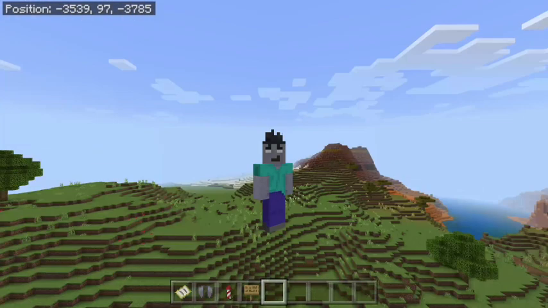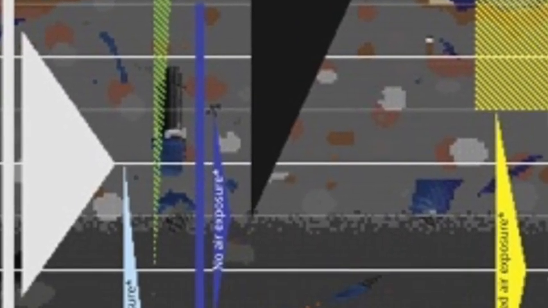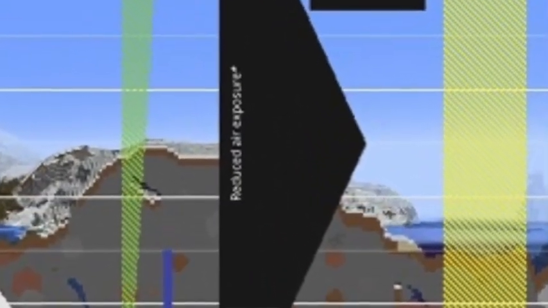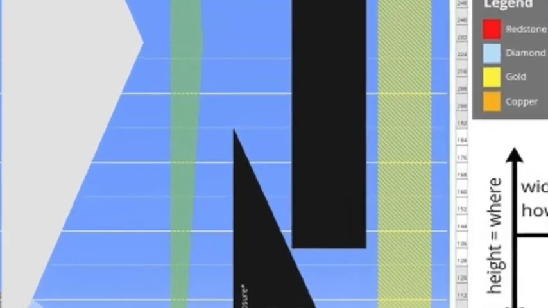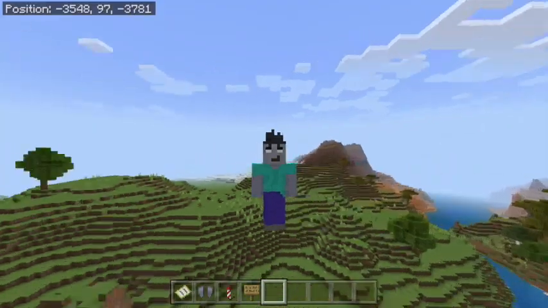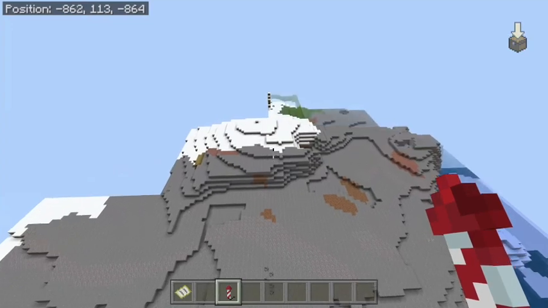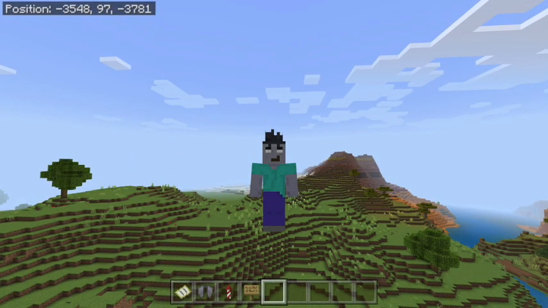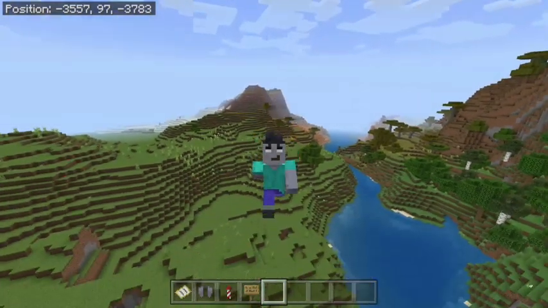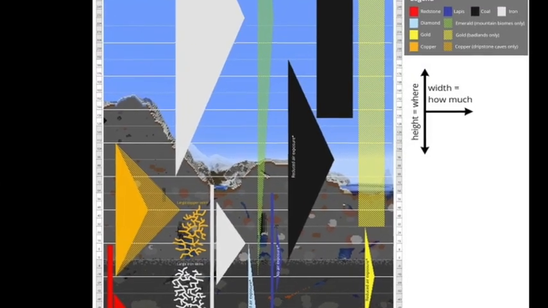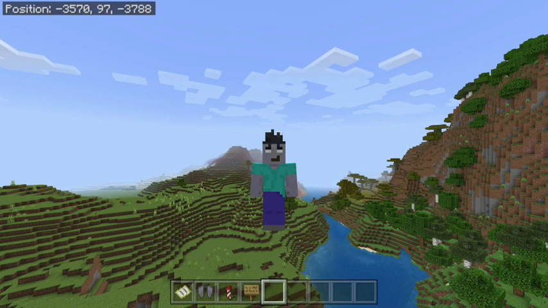The first ore that we're going to be doing today is coal ore. Coal ore spawns from Y256 to Y0. And as you can see from the graph, the triangle there is going to have minimized air exposure, and the rectangle is going to have no minimized air exposure. Just a tip for getting coal: I would go to one of those really ugly stone mountain biomes or stone biomes, because those are going to have a bunch of exposed coal that you can just go to town and get. On the other hand, caving is not going to be great for finding coal because coal has minimized air exposure in the area that most caves are.